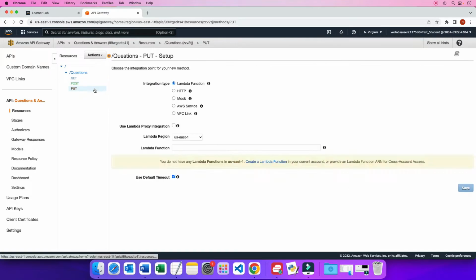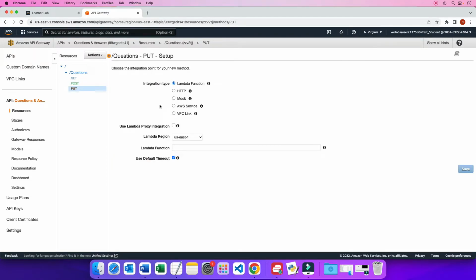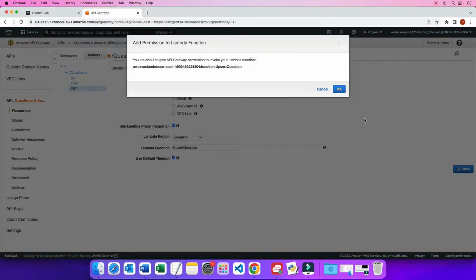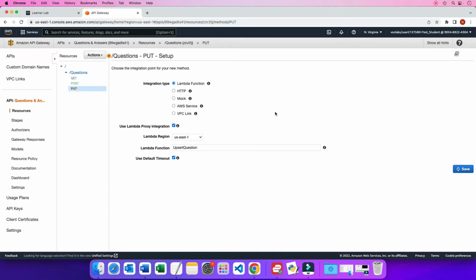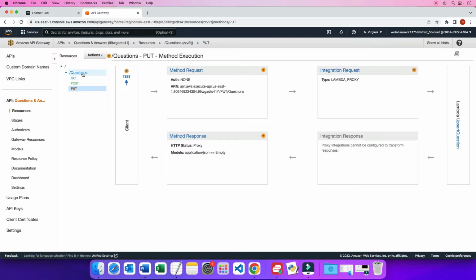Then the check mark. From this window, keep Lambda, check proxy integration, keep the region, and for the Lambda function, type upsert question, then save, then OK. So now we have the questions resource and 3 methods that call Lambda functions.